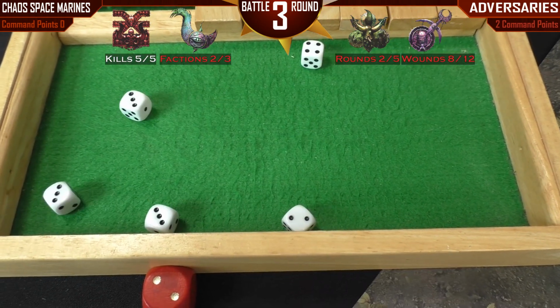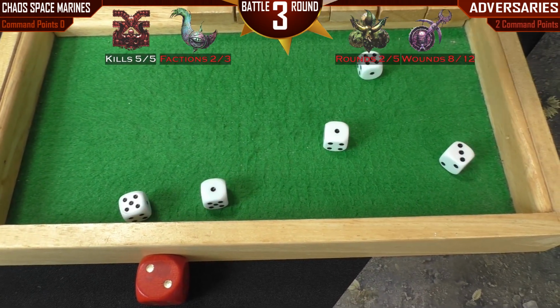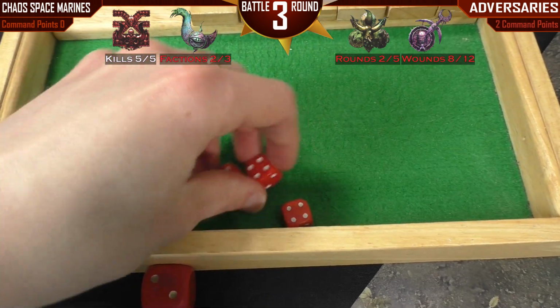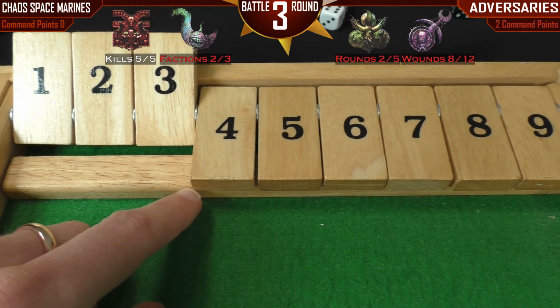5 attacks on 2s. They all hit. Strength 6, so wounding on 3s. 3 wounds at -1. 4 plus saves. Oh, we made them all. The Marines are still there. We'll be heading into Dark Apostle turn 4.